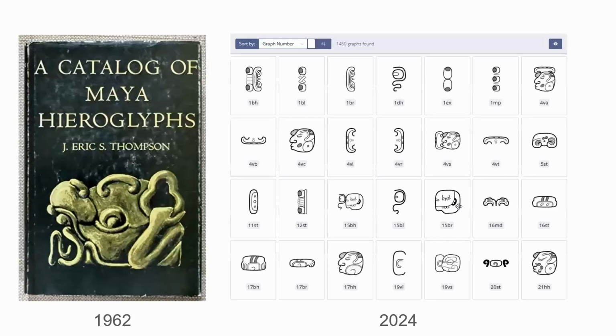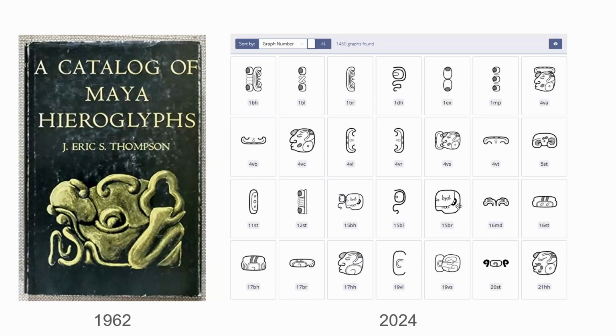And now let's go to sign classifications. As I told you, we are using the Thompson catalog as a basis for discussion. All the texts are encoded using the Thompson catalog numbers and then transferred into linguistic form.